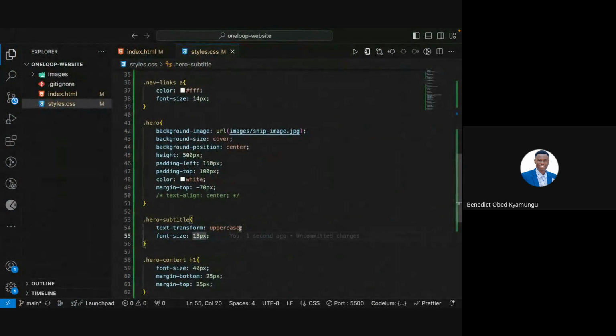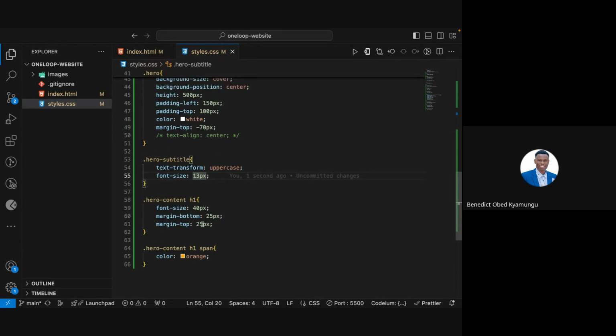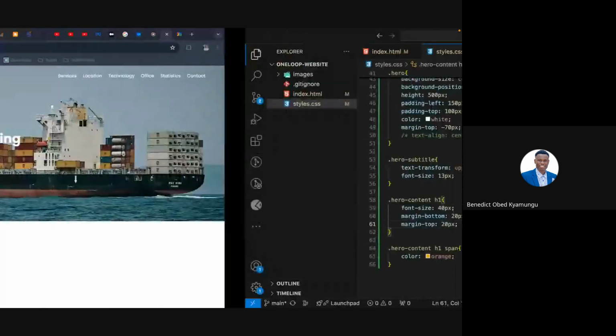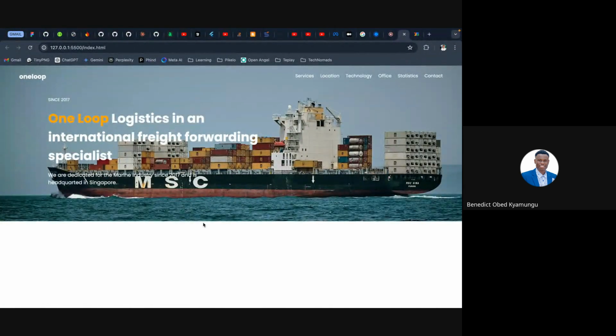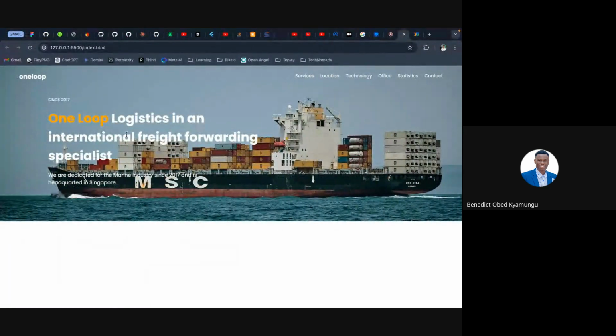And reduce the margin bottom here to 20. So great.